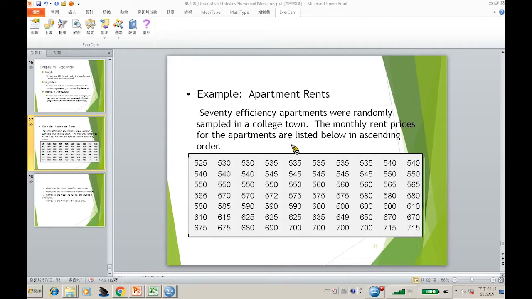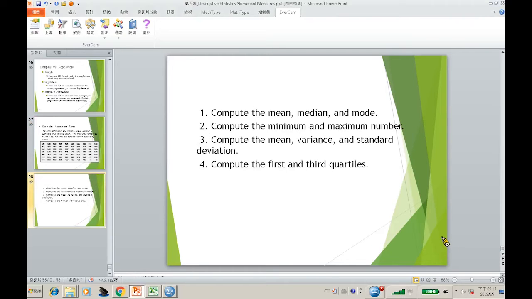The monthly rent prices for the apartments are listed below in ascending order. So we can compute the mean, median, mode, the minimum and maximum, the variance, and the standard deviation. And the next question is the first and third quartiles.